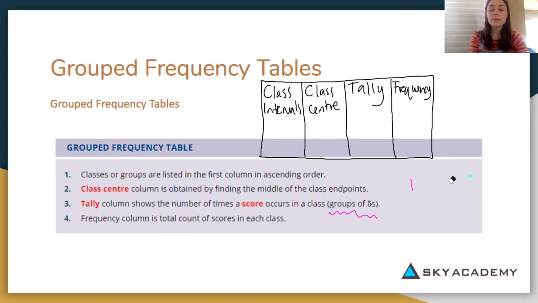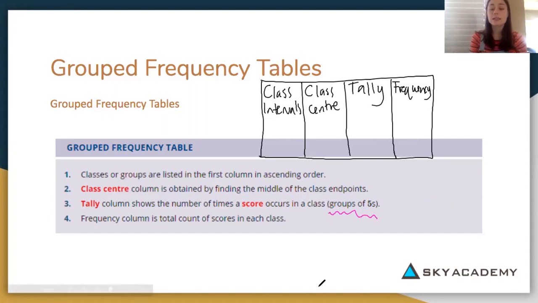They're like what you see in movies when prisoners are in jail and they count down the days they have been in jail and they make a tally on the wall. So if you've ever seen that, that's what a tally is, and that's what we use in grouped frequency tables. And then finally, we have the frequency column, which is the total count of scores in each class, but in numbers.